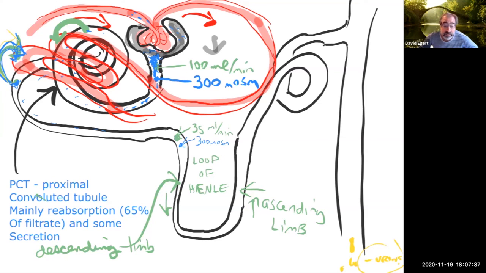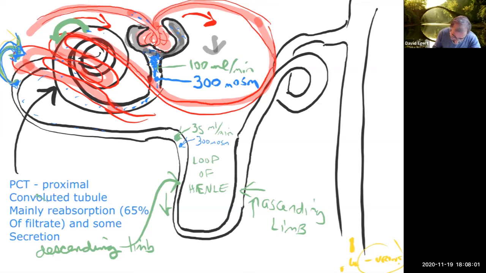The properties of these two parts of the loop of Henle are super different. I'm going to describe their basic properties first, but then I'm going to talk about how they work together to create this really important gradient as you go down into the kidneys. So let me just tell you about the properties.